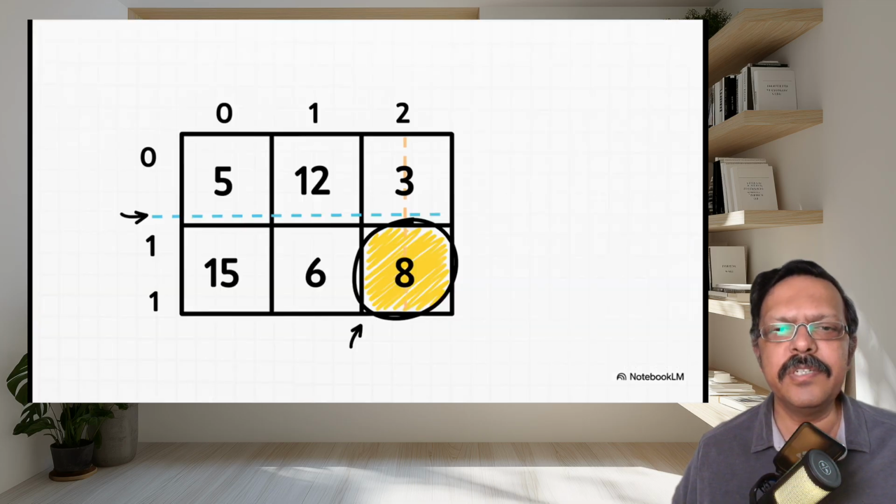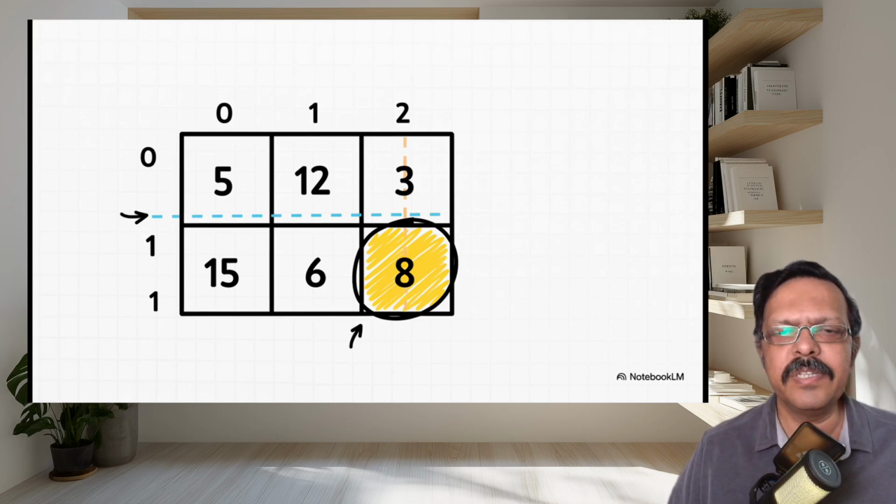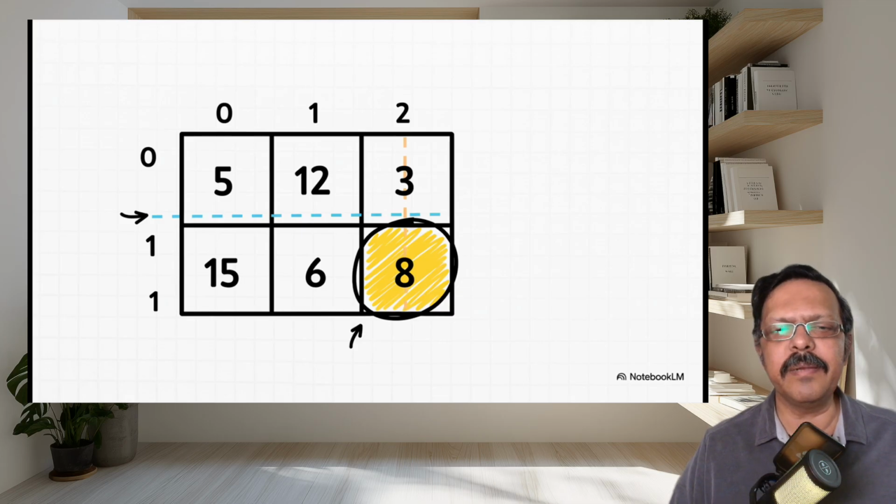So in this example that you see on the screen, it is a matrix of 2 by 3, which is 2 rows by 3 columns. You can see the numbers there. And let's say we want the value 8. The number 8 is actually in the second row and first column. So we basically access it by saying matrix of 1 and column 0. That's how 2D arrays work.